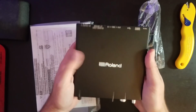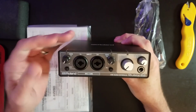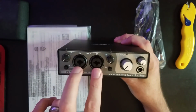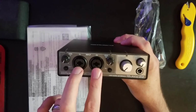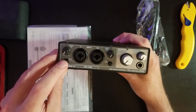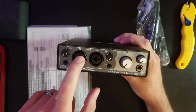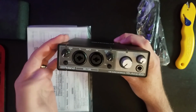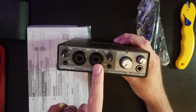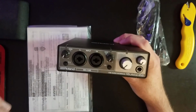Let's see, on the front panel, we've got a gain control for each of the two inputs. We have two XLR and 1/4 inch combo inputs. It looks like input number 1 is switchable between high Z and low Z, so you can use that as an instrument input or a line input or a microphone input. That's kind of cool. Over here on input 2, it looks like there's no switching, so it's probably just a mic level that it would be expecting.